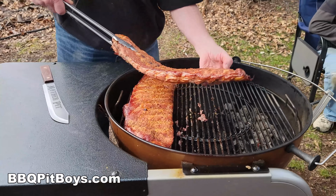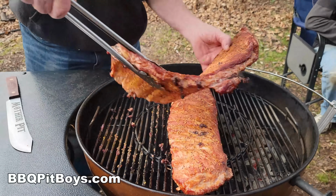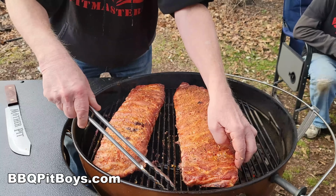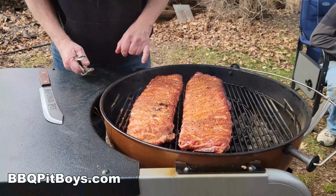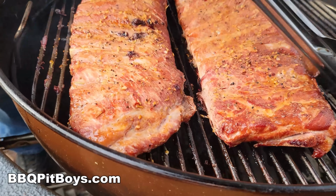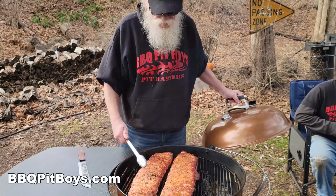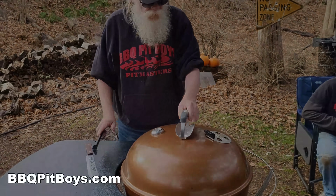So we're gonna take these real quick, flip them around. Boom, boom. So we'll get some even cooking, right? Just flip them around a little bit. Starting to see a little pull back on the rib bone right there. So we're getting there, right? Probably another, I don't know, hour and a half to go, whatever. We'll hit it with some sauce in a little bit too. All right, that's good enough. Let's do it. Perfect.